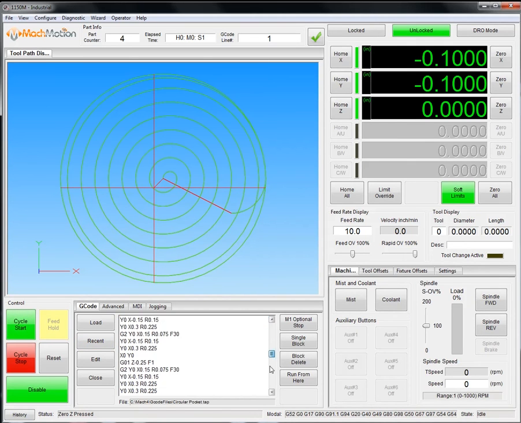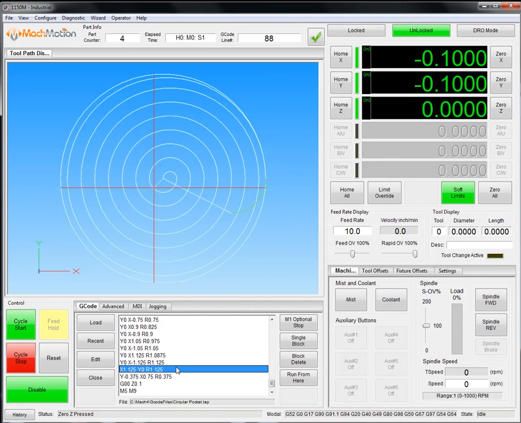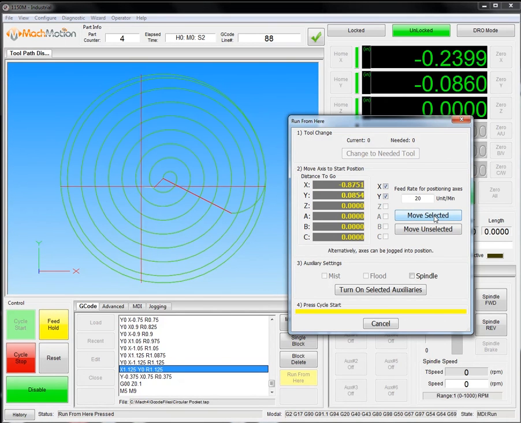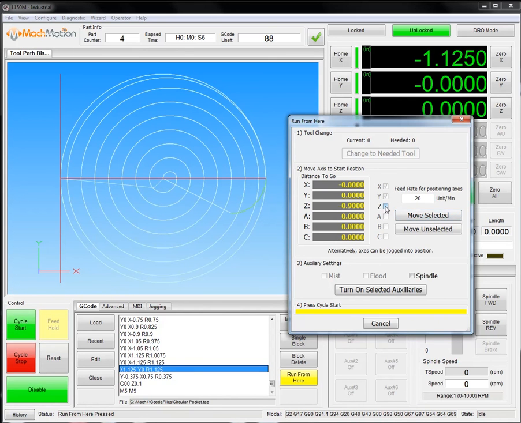However, let's imagine we wanted to start further into this program along the way. You can see the white line now, it's clicked, it's pressed through the G-code, but I can select run from here. It's going to bring up a prompt, and I'm going to move the X and Y to position first. And then now I'll move the Z down to the correct depth.